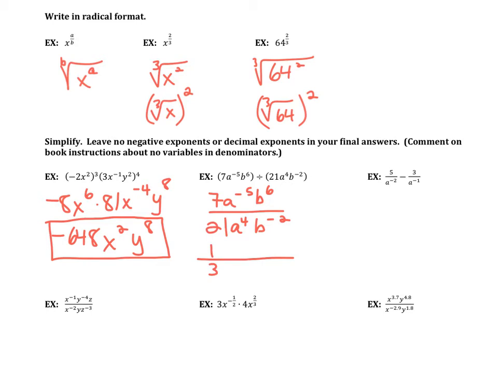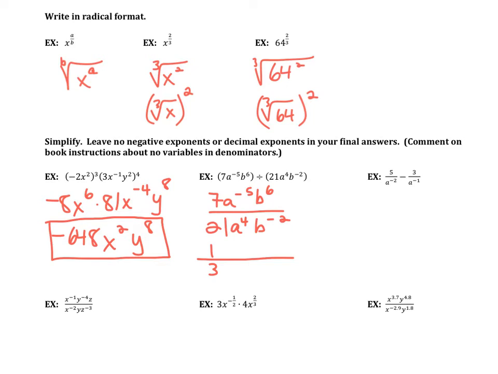All right, and there's several things I can do when I go to simplify my a to the negative 5th divided by a to the 4th and my b to the 6th divided by b to the negative 2. There's several ways in which I could approach it. I could straight up subtract the exponents here, straight up subtract the exponents here, or I could get rid of my negative exponents first and then go from there. But maybe I'll do this one just by straight up subtracting the exponents.